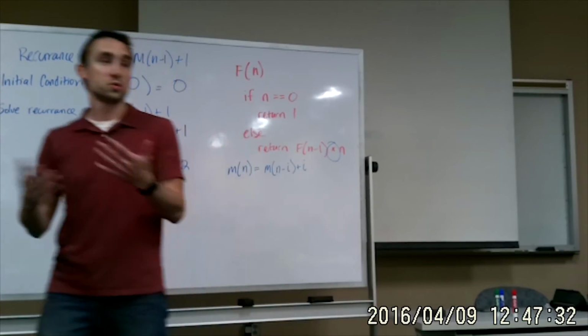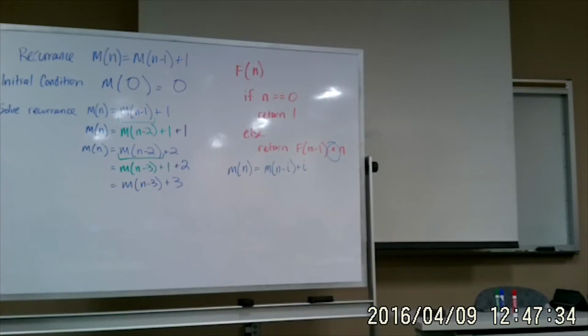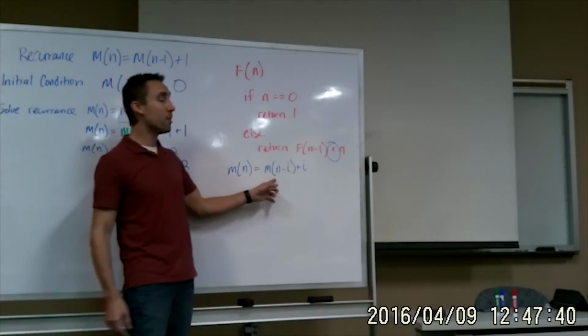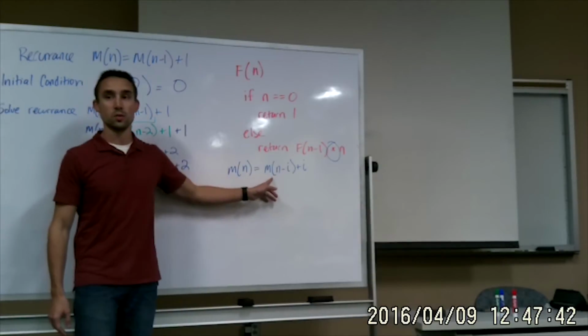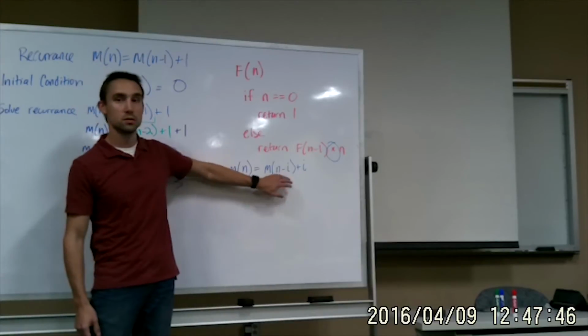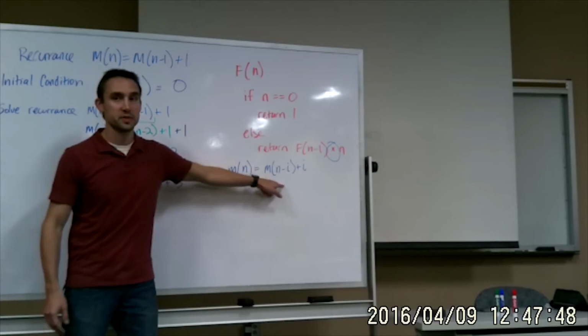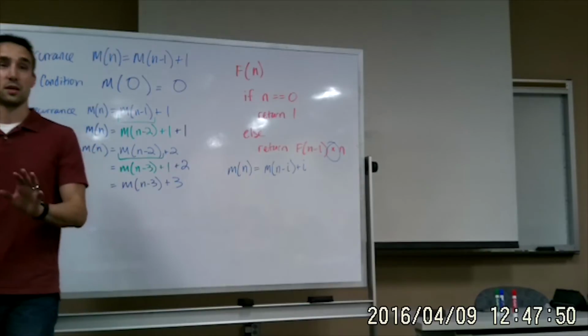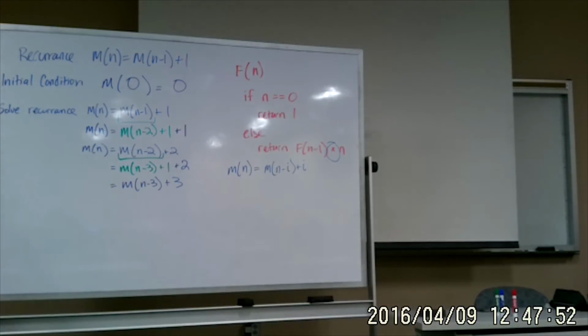And in terms of use, we can't do anything with this. So the last step that we have to do is get rid of the m of on this side. We have to get rid of this m of n minus i. We have to get rid of this, because we can't define it in terms of itself. Does that make sense? Here's how we do that.